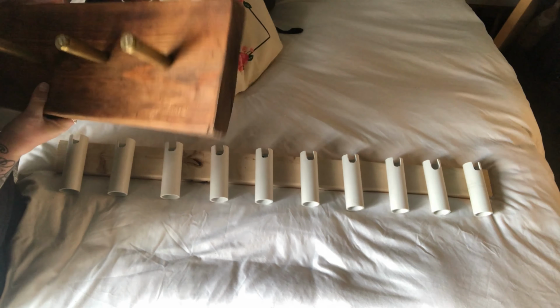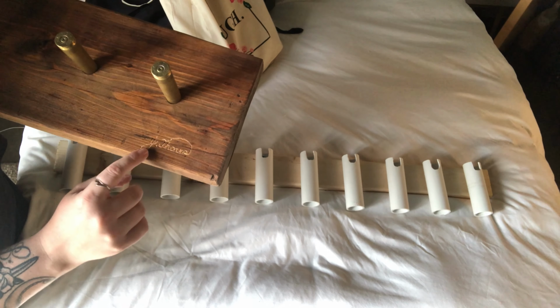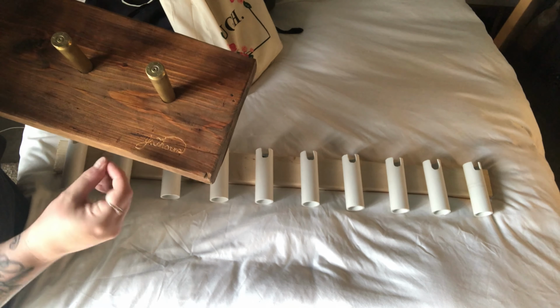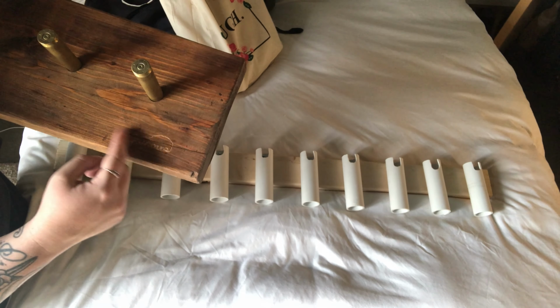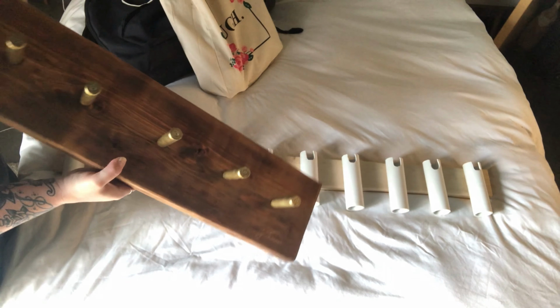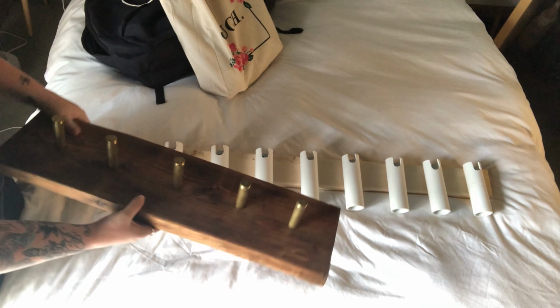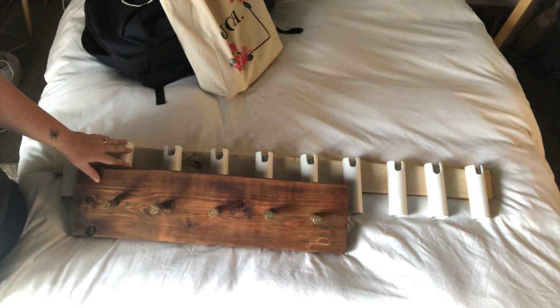And then this is the carving that I did. It's not really great. It wasn't a tool specifically for carving. It was just a piece of my Dremel that I used. And I kind of just carved into the wood and did my name on there. I still need to do a layer of poly on this. I haven't yet, I did stain it. So those are my projects from the last patrol.